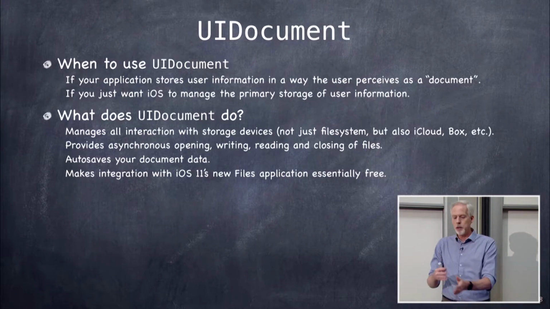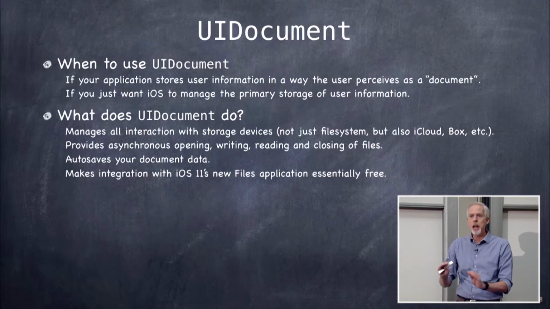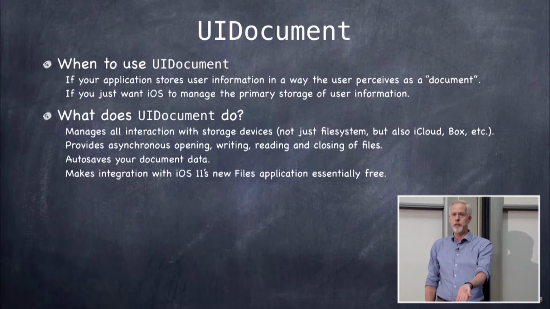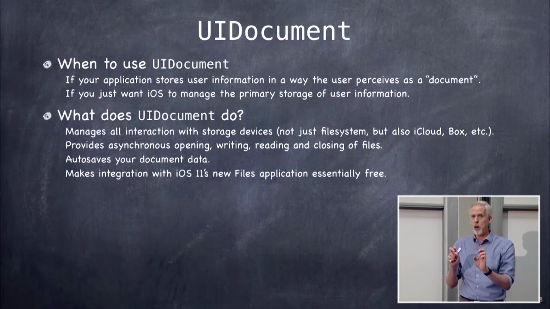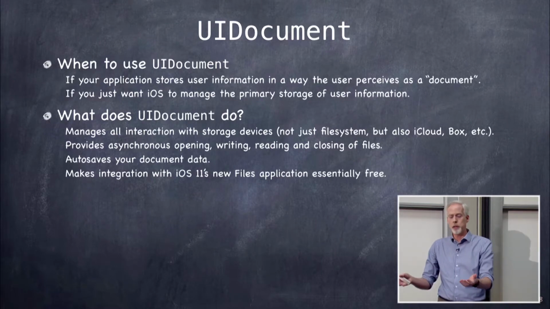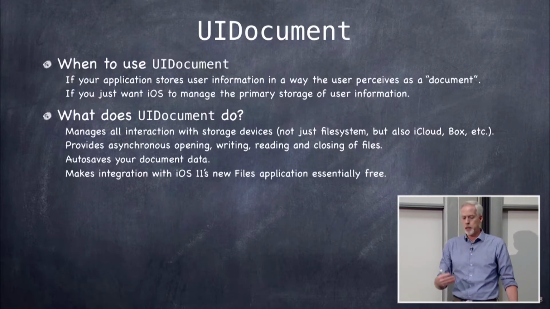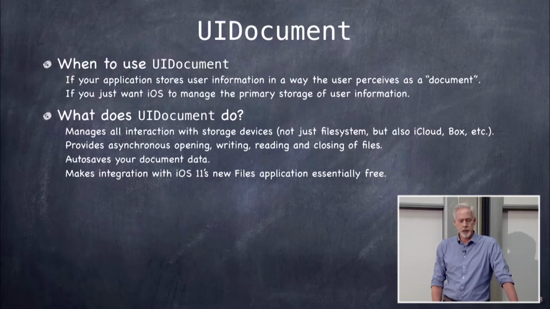Is it a network? Whereas this way, you use UIDocument, you just say save, and it'll just call you back when it's done. It's all asynchronous. It's awesome. It also will auto-save your document. Again, I told you one of the ways to get a context for your Core Data is to create a UIManagedDocument, which is a subclass of UIDocument for Core Data databases, and it will auto-save it. Well, the same thing happens for yours. Your documents can just be automatically saved. You don't even have to save them.